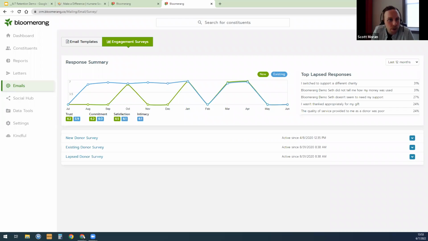Monthly giving program. You can set up a recurring donation form, and you can essentially just put that on a page on your site, and then you can link that in an email newsletter or some sort of appeal that you're sending out. You could integrate that with your communication plan if you want to be targeting monthly giving. So as far as making the appeal to monthly giving, that's one side. The segmenting is very simple. You can run a report on anyone who has a recurring donation schedule, and that will pull all of your monthly donors.